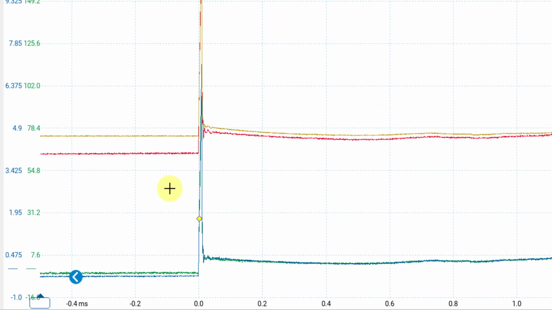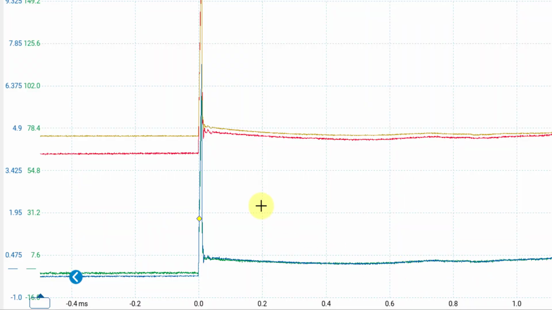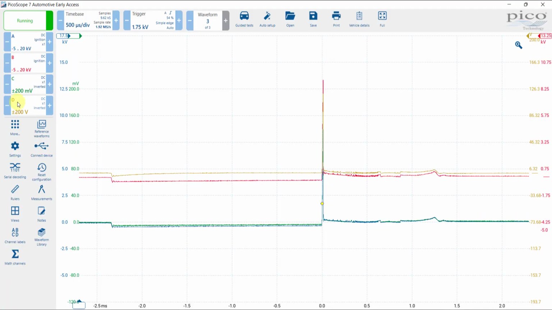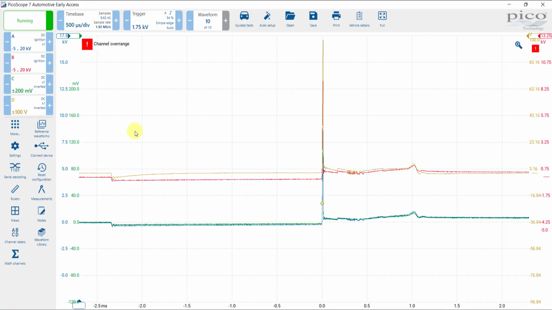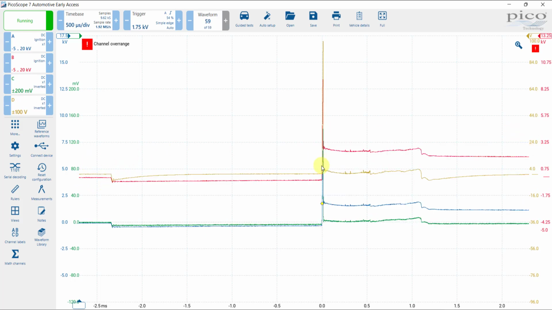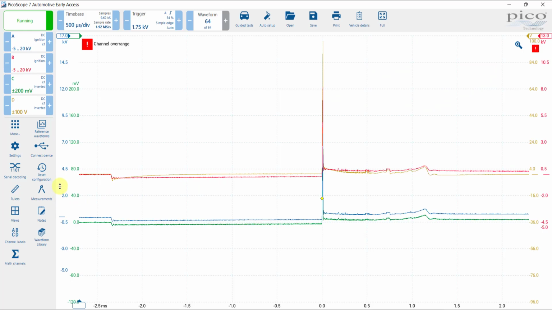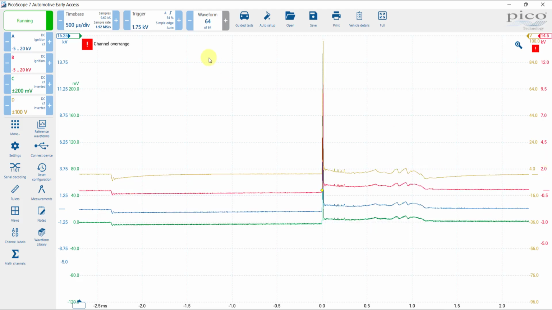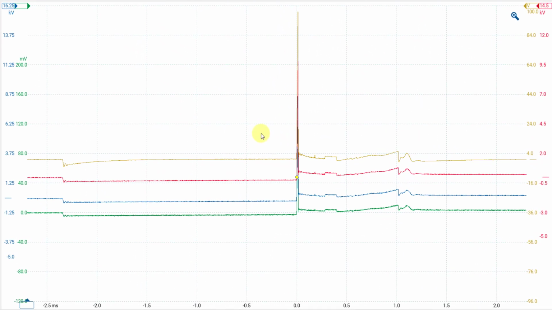We can see that they're not at the same levels. However, as a comparison of what's happening on what we would call the spark line, the burn line here, it's doing a good job. So we could even try bringing that voltage scale down a little bit, and again, it's made a little bit of a difference this end. However, that coil of wire is probably the one that doesn't match the rest. I would pretty much say that the rest of these are very equal. So let's bring them back down again like this. Stop it there, and you can see straight away the similarities in all of them.